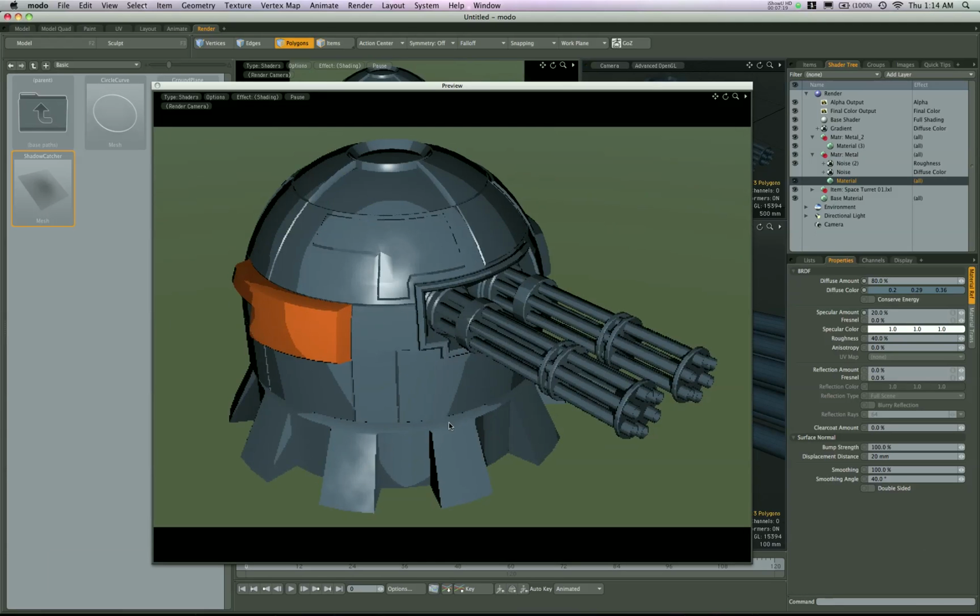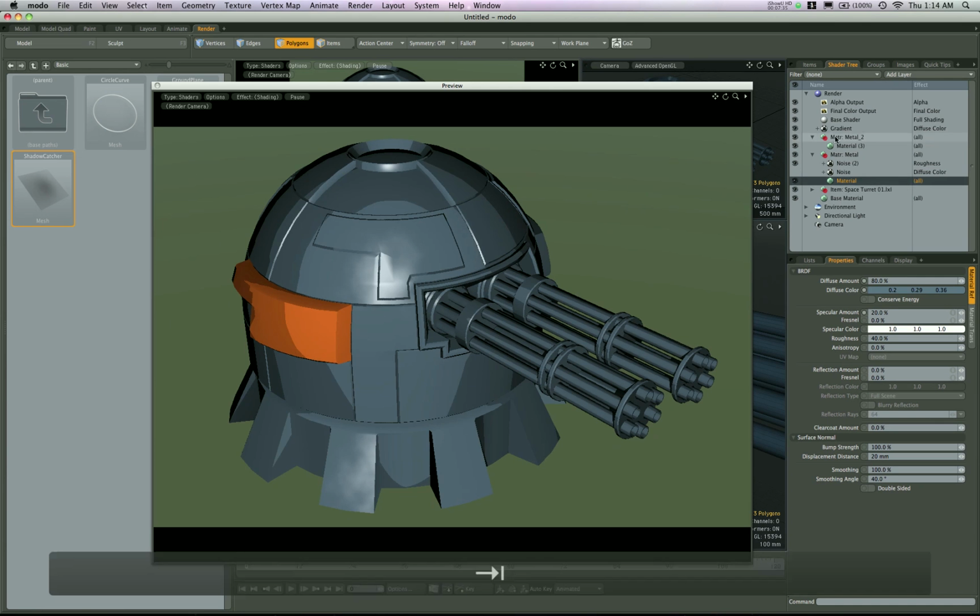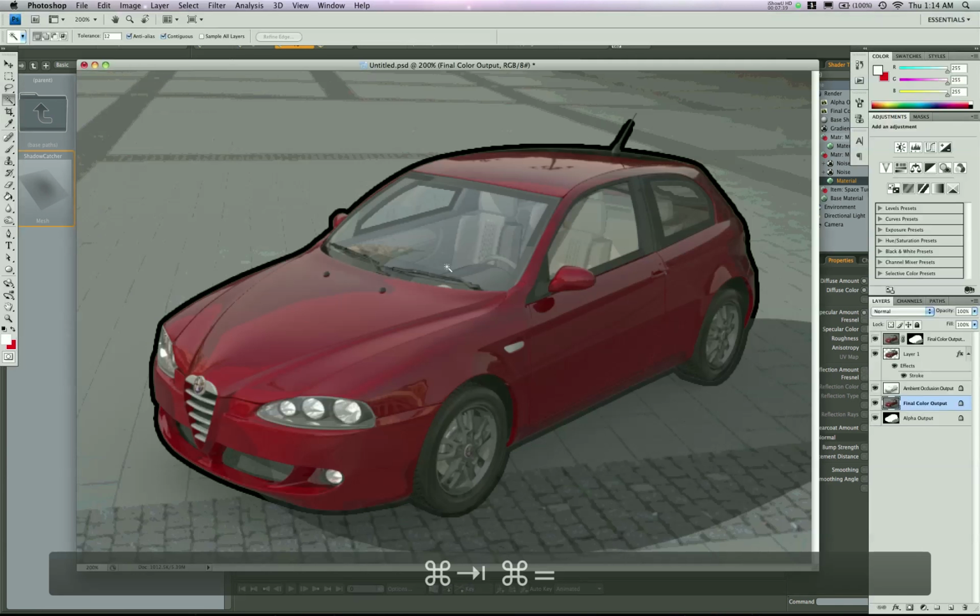Now, there's a lot more that we can do with this. I'm not going to cover it all here in this short video. Just wanted to give a quick intro to how you can start playing around with this and getting some nice results. It can apply to much more complex objects and scenes and shading trees here. You can get some nice effects.